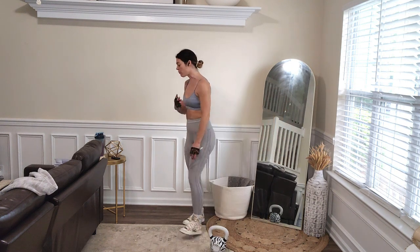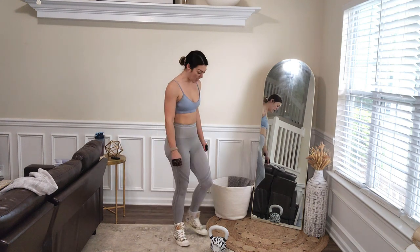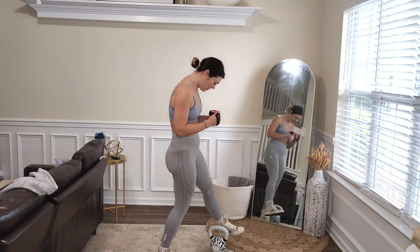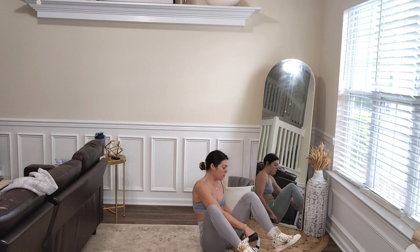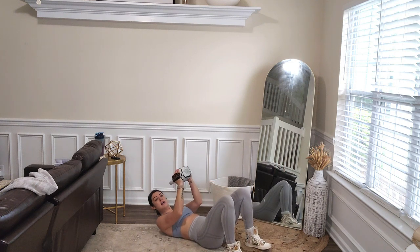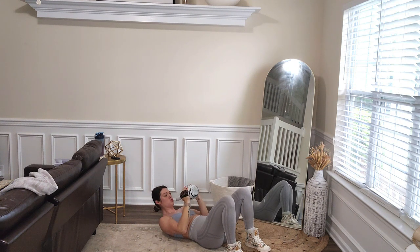Okay? Movement number two, we have a lying chest press. What do we have after that? Okay, cool. Yeah, we have a lying chest press. Your other two moves are going to be down here on the floor. So come on down, grab your bells. Bell is right over your chest. Elbows are close to your sides. Press it up, pull it down. Press it up, pull it down.